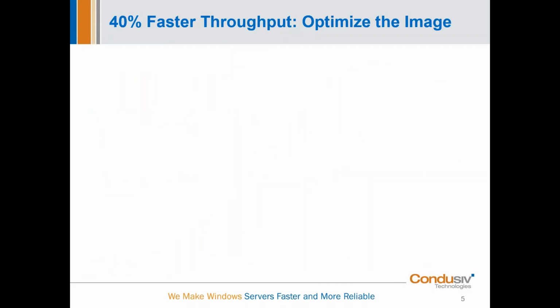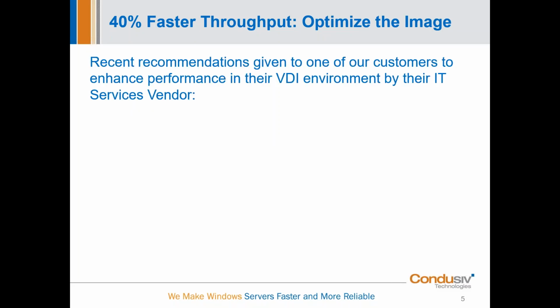It was really funny because this kind of was highlighted with one of my customers recently. We have a customer of ours, a hospital, that has us on about 350 servers. And they've got 4,000 VDI clients, and they were getting a consultation from one of their vendors who basically was talking with them about the fact that their throughput on their VDI needed to be improved to maintain peak performance for the users on that application. They said you can add hardware, or you could also assess everything in the image.